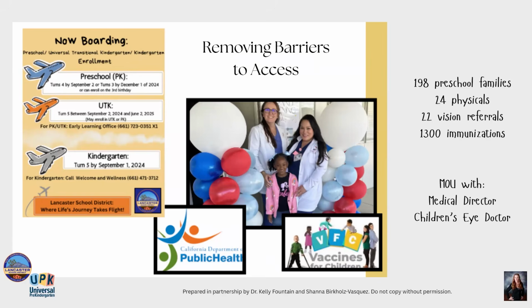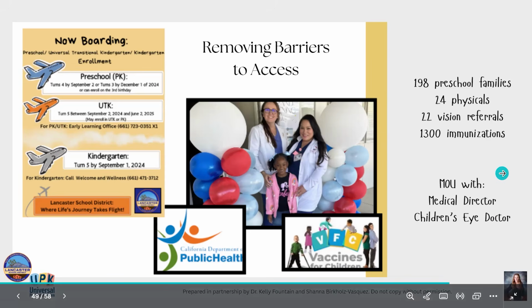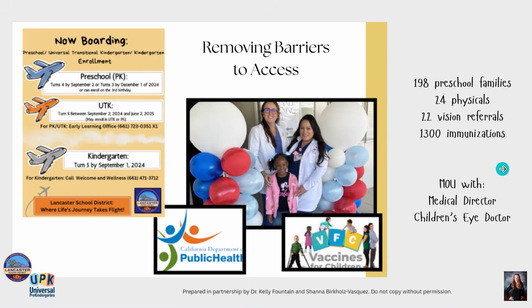We hired a nurse practitioner, did an MOU with a medical director to oversee that nurse practitioner, and a children's eye doctor to provide eye exams. So far, we've given physicals to 198 families, or some sort of services. 24 of those were physicals, 22 vision referrals, and we've done 1,300 immunizations. These are kids that would have been sitting at home in TK, PK if they couldn't get in, or even kindergarten because they couldn't get a vaccine.